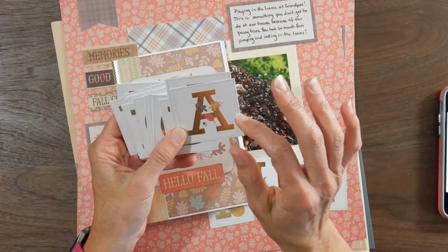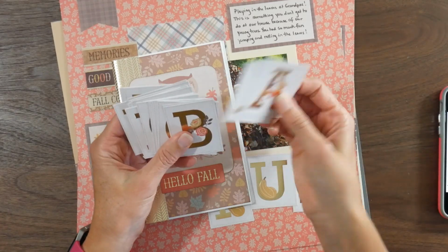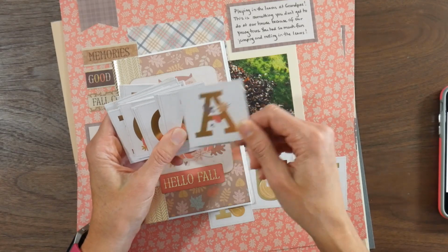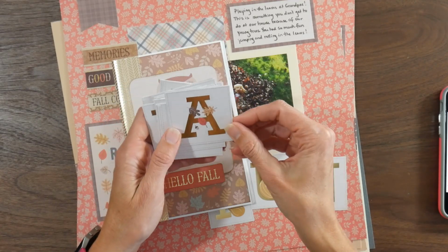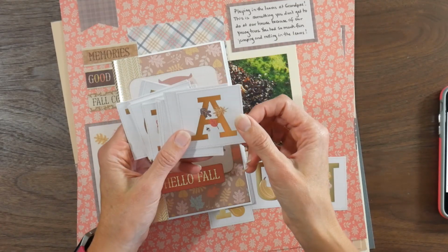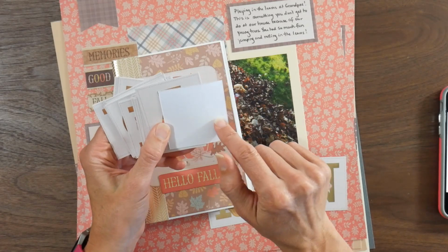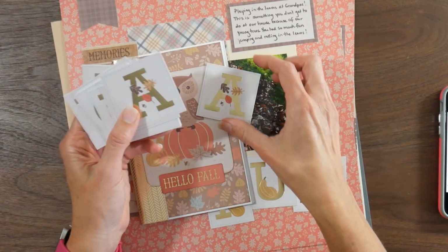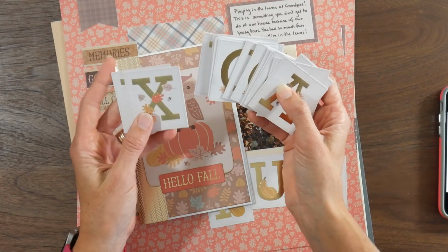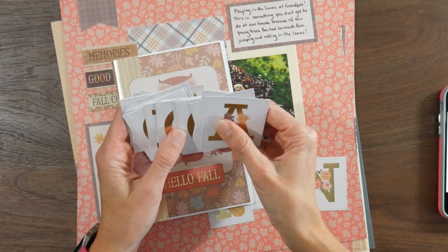I don't really want to go the route of a monogram card or anything like that unless it's for someone specific. So I guess I could do some of these, I do have a daughter that starts with an A, but if you guys have any other ideas on what to do with the letters, I would love to hear it. This is the only part of the pad that I'm really struggling with. I know I can always turn it over and use the back to stamp on or mat something with, but if you have any ideas on how to actually use the letters like X, let me know. I'm all ears. Would love to hear your suggestions.